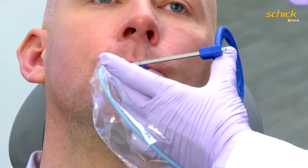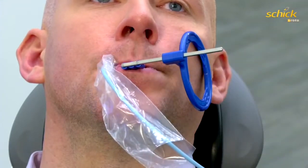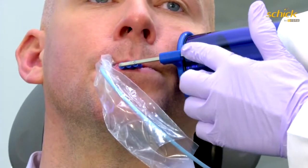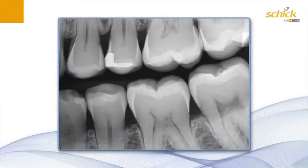And for every single image, we're going to make sure that the ring is against the patient's face and that the cone is up against the ring. And the cone and the metal arm are parallel. Now we're ready to take our shot.